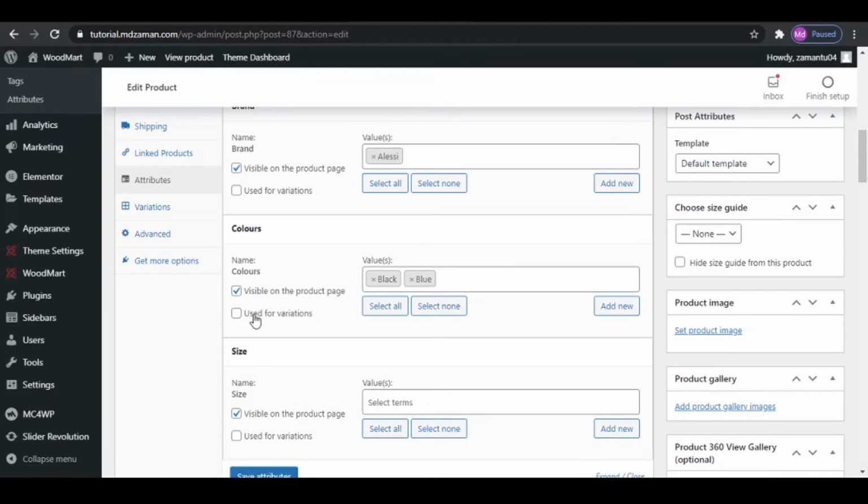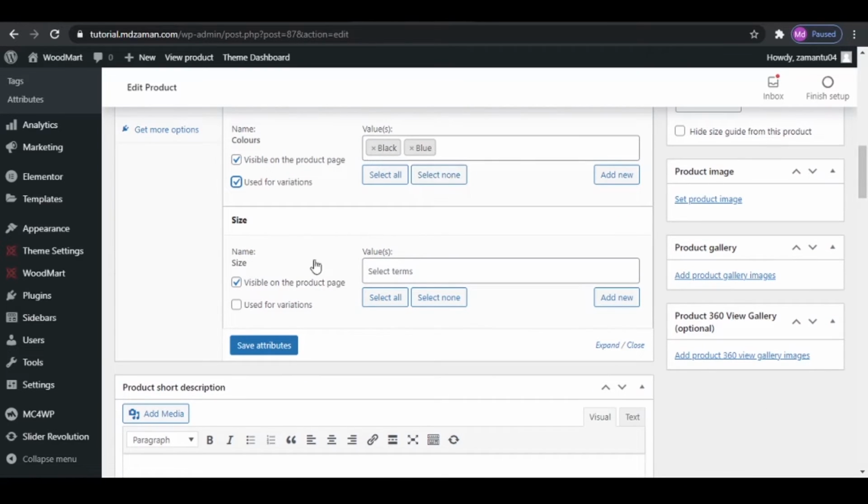And for this attribute I also want it to be used as variations. So a customer can come to my website, and black and blue will be an option for him. This product is going to be available in these two variations. Alright, so I'm going to enable this. For brand I'm not going to do this because this jacket is already available in a particular brand, right? So you cannot change the brand of the jacket.